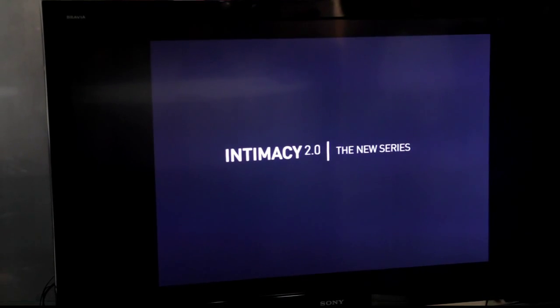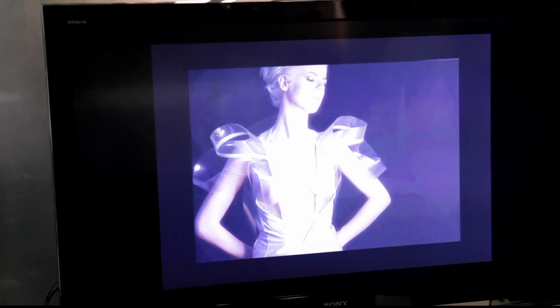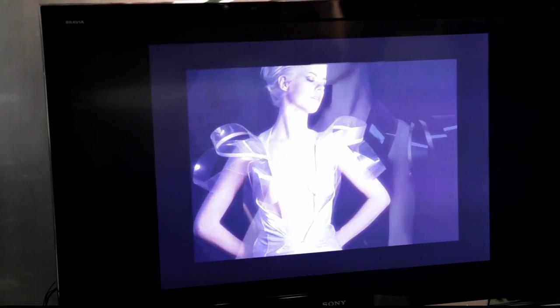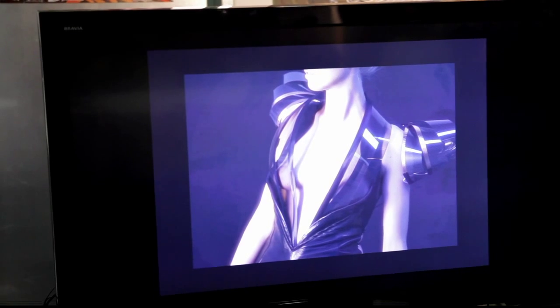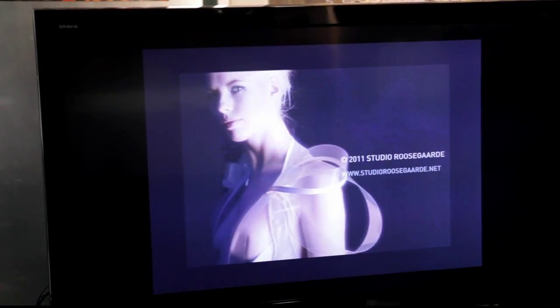I'm gonna leave the music off. This is Intimacy, for example. It's a project based on e-foil, and it switches in transparency as soon as you put voltage on it. What is interesting is that this material is normally used for security glass, so it's mixed into these big sheets of plastic. These companies are developing this material, and they want to make it really stable. And then some crazy interaction designers and fashion designers get their minds together and want everything but stable, because we want it flexible to put it on the body.